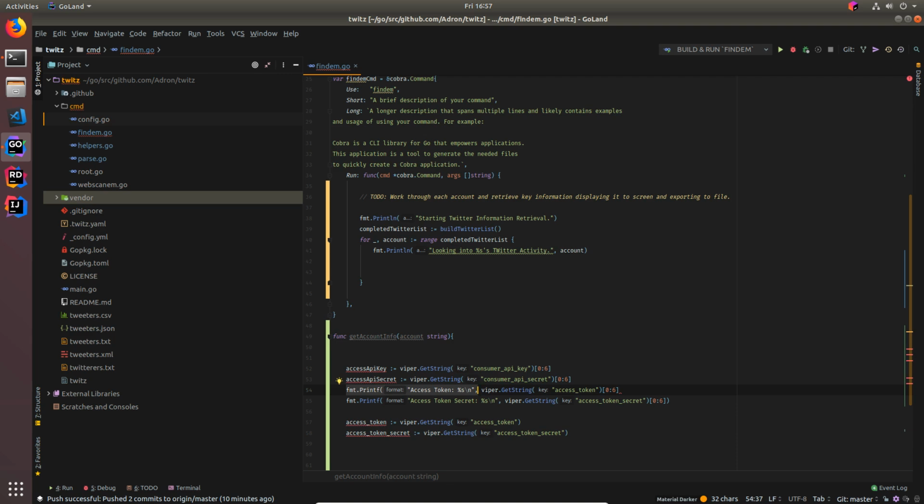Oh, I'm doing it all messed up. Anyway, access token, consumer. That's what we call it. And then access token secret.